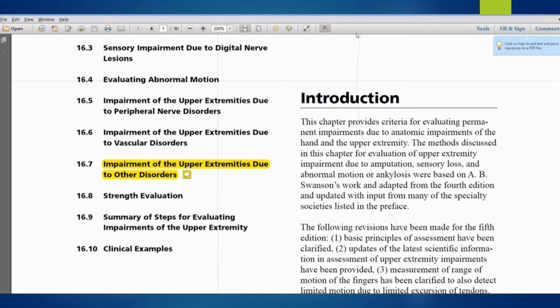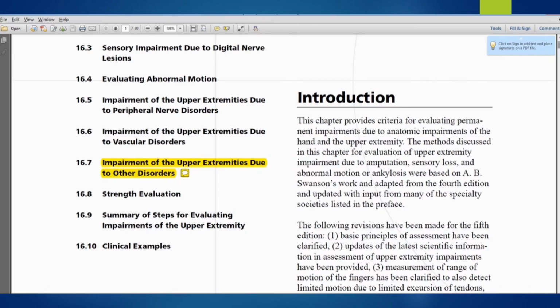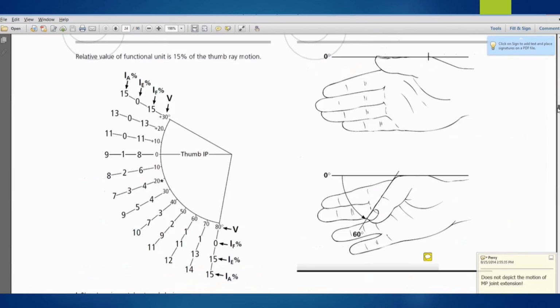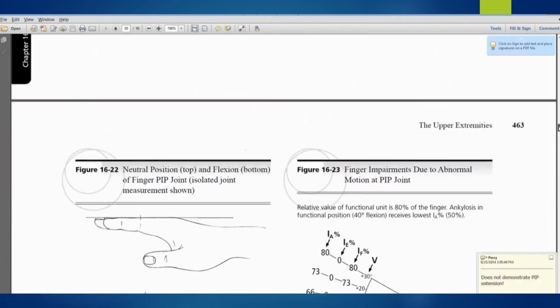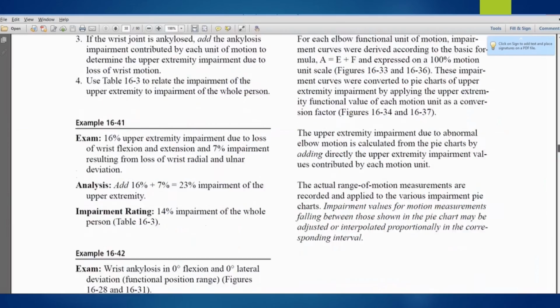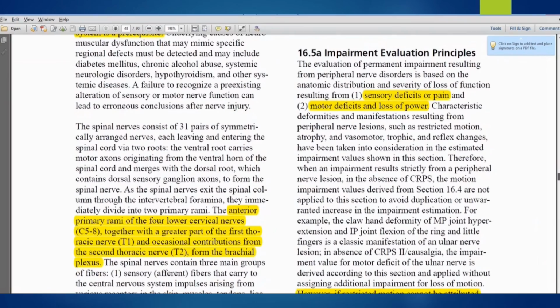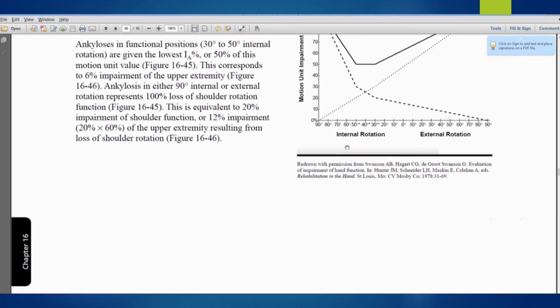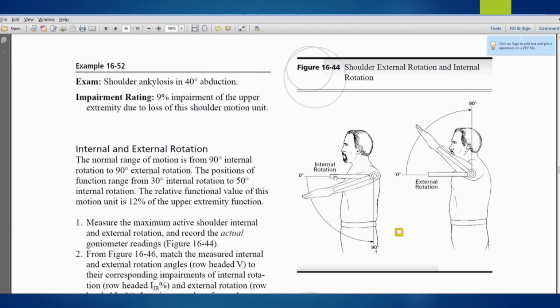And so I went to that section of the AMA Guides for the shoulder, and it clearly depicts a long arm goniometer here in figure 16-44.